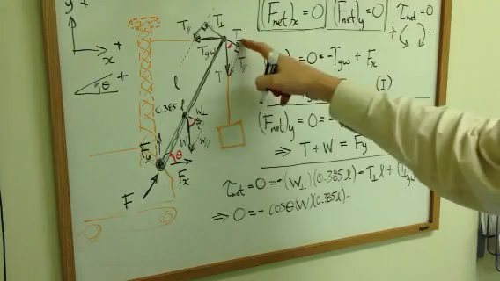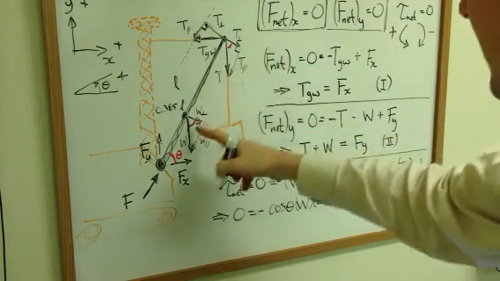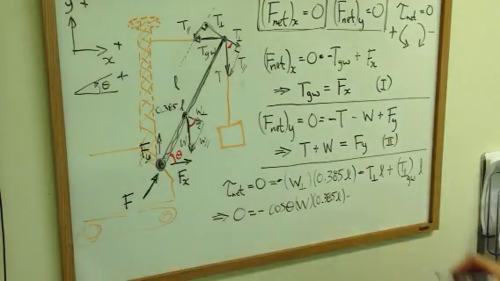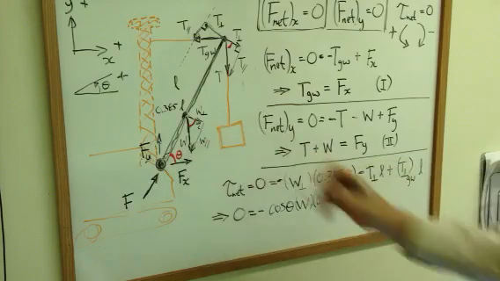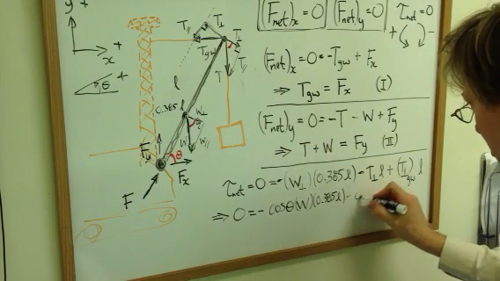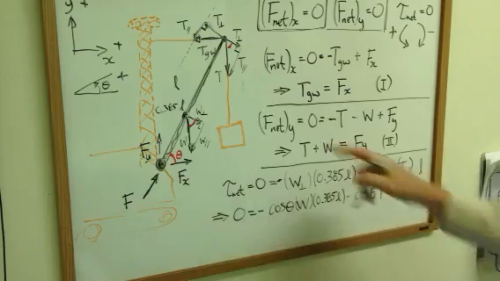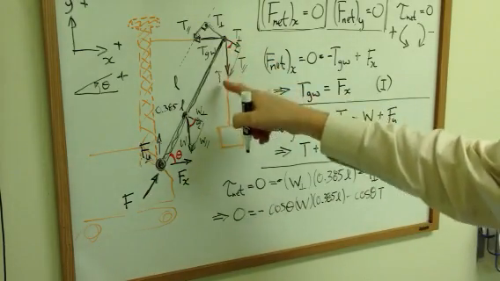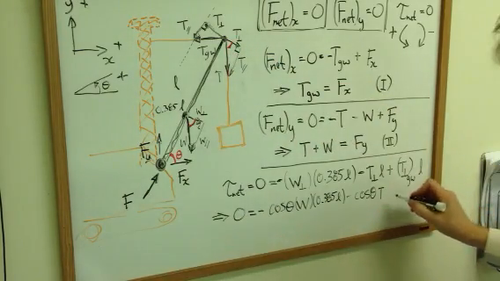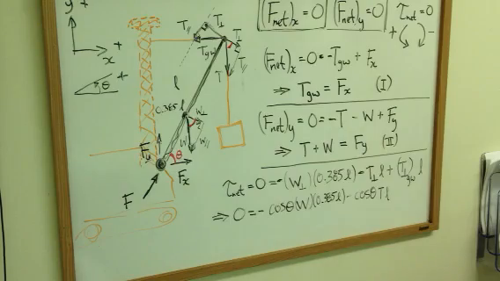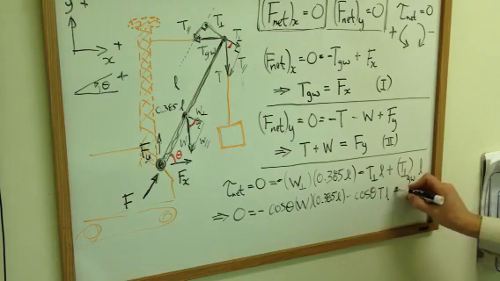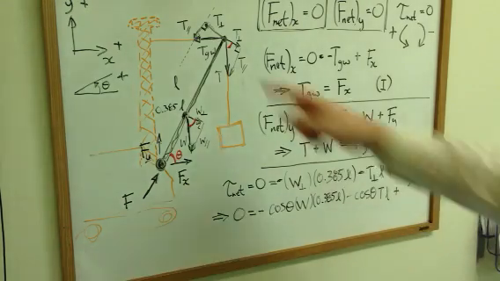Now this tension perpendicular will have exactly the same geometric relationship, it's cos theta, times this tension, which is the hypotenuse of this, times the full length.